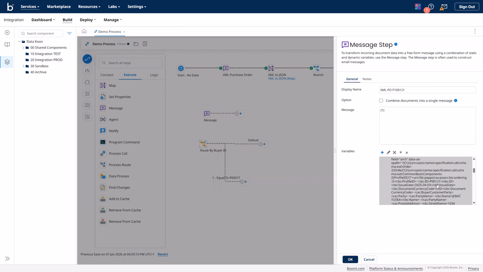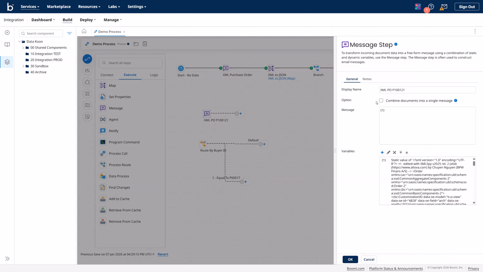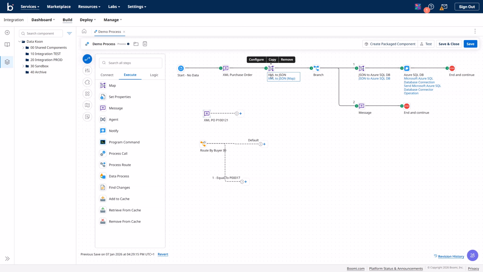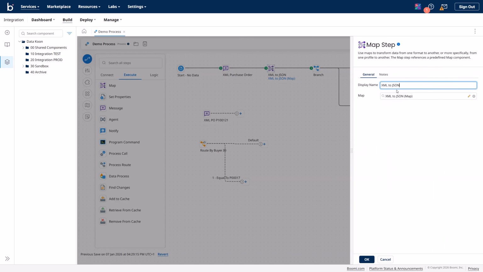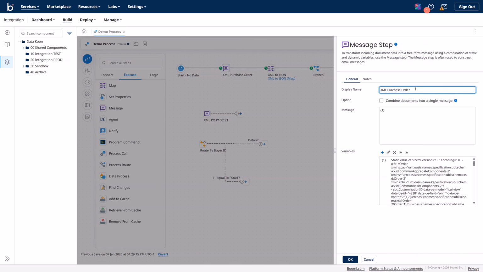P100121. It's there, yeah. And click OK. So we have a second XML file, and I want to rename this XML message.